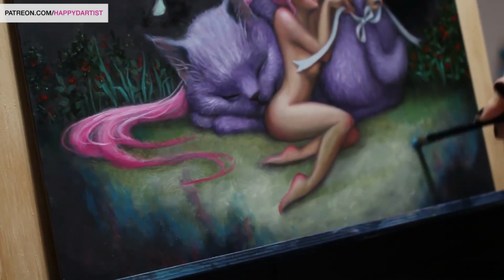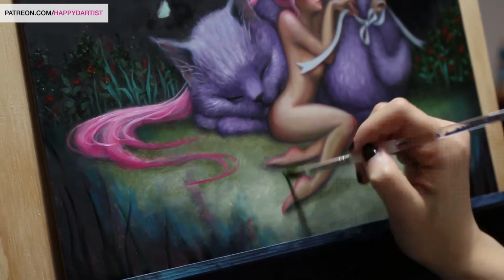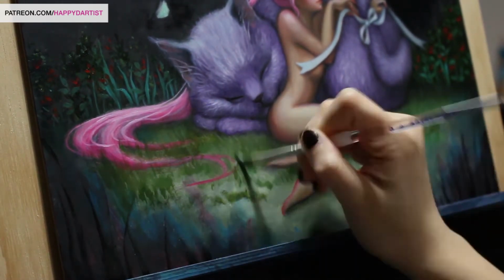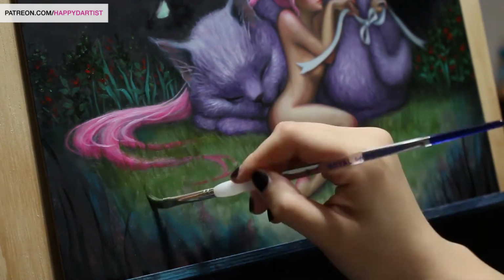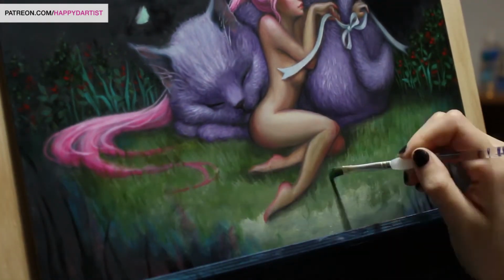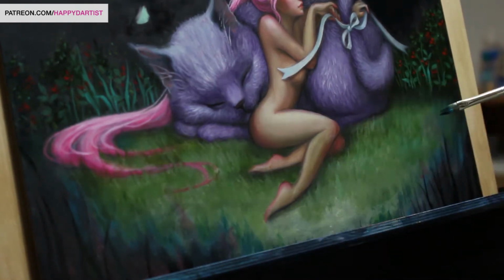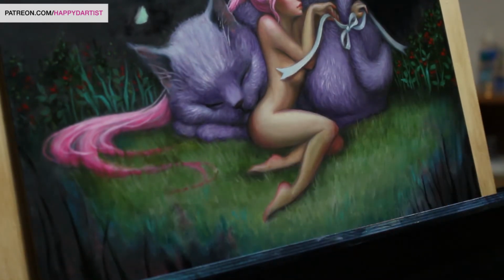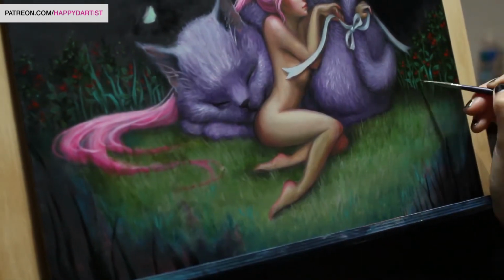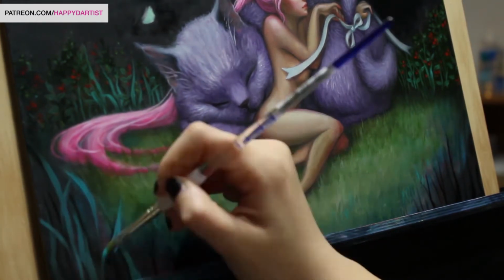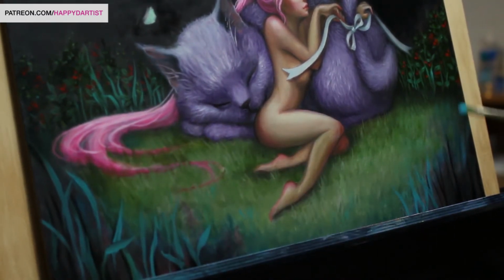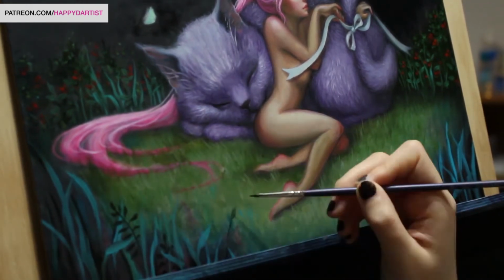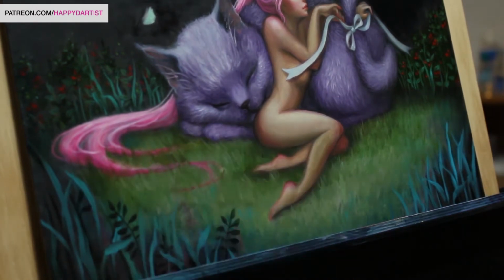So the foreground elements were a similar vibe, except I wanted the foreground elements to have more detail and focus, because I thought since they're closer to the viewer, closer to the camera, they would definitely be a lot more in focus. And the grass is very similar to the cat hair, except with the cat hair, I wanted to make sure my strokes had a little curve to show the curvature of the cat's body, because it's round. But with the grass, I just kept the blades going very straight, but not all pointing straight up. You still want it to look very organic, so I had them going at an angle, but still keeping a straight slope.